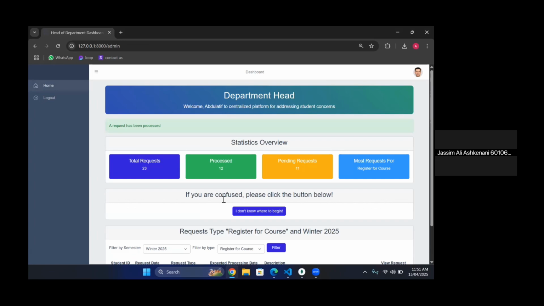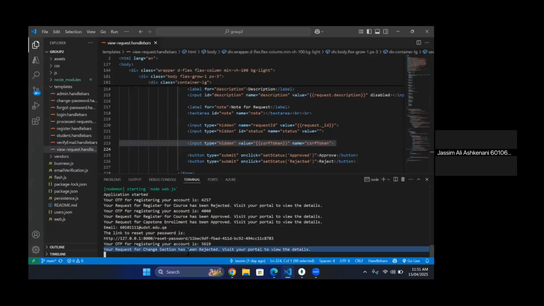After rejecting the request, the student will receive an email about the status of the approval or rejection. So they'll receive: your request for change section has been rejected. They could view it from their portal.